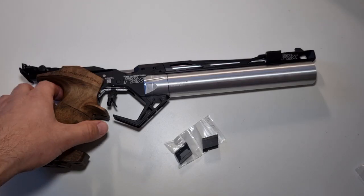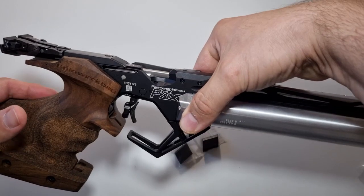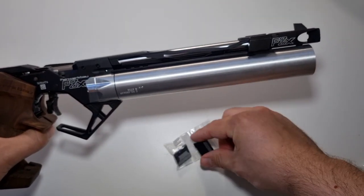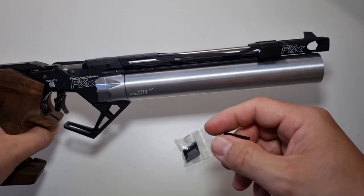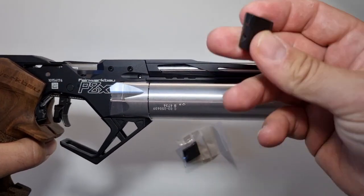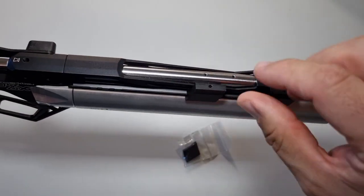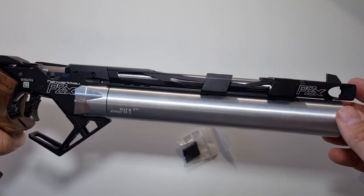The pistol has a very good balance right in front of the trigger, around here. But for those who prefer a little more weight at the muzzle, there is a very nice weight system. The P8X comes with two sets of two 15-gram sliding weights. This one is a set. They are inserted into the rail at the back where are these cuts. You put the weight here and then slide it forward where you want to fix it, and then using this hole there's a screw inside and fix it in place so it doesn't slide anymore.